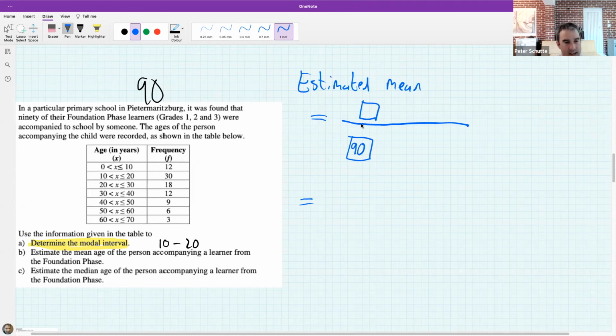However, doing the top part is a little bit trickier, but I want to give you some time to do it. The only tip I'm going to give you is that it's a really good idea to add an extra column for a midpoint. So I want you to try and work out the estimated mean for this data table. And all I'm going to say is having a midpoint column will be very helpful. And off you go. If you have a question, you can raise your hand or make a comment in the chat and I will try and help you.